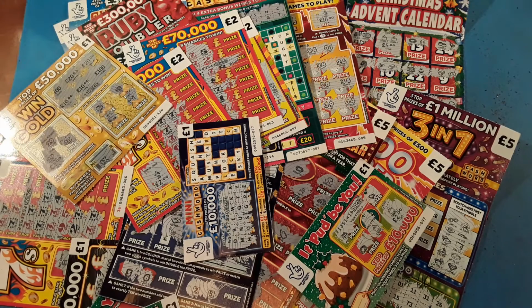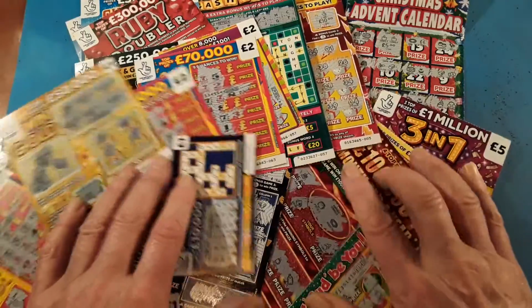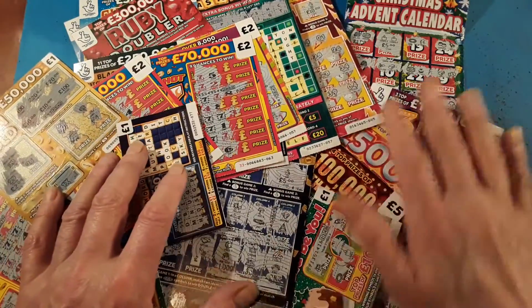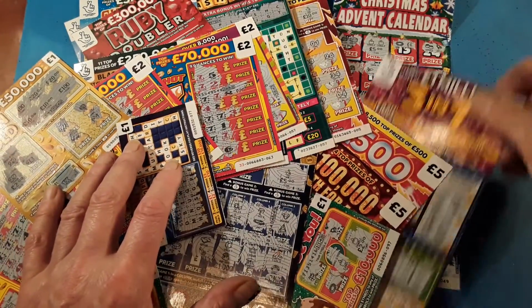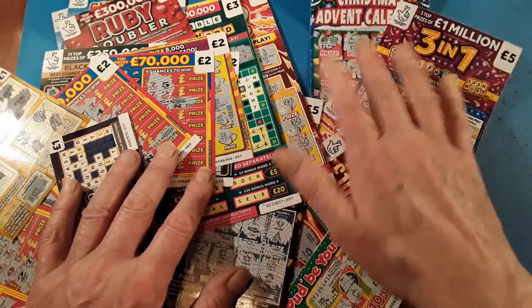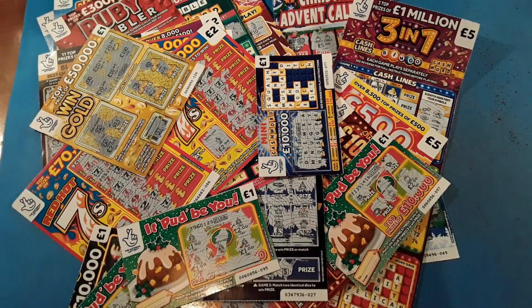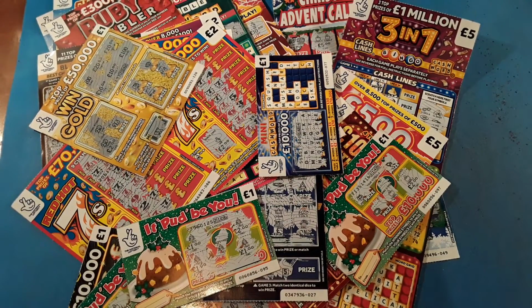So, we're £12 up. How much of that? We spent £120, we got £132 back. For once, we're up. With all these winners, it helped us to get up. I was exhausted after scratching all that and getting all these winners, but we did it. There we are, folks. £132 back, £120 spent. We're £12 up.